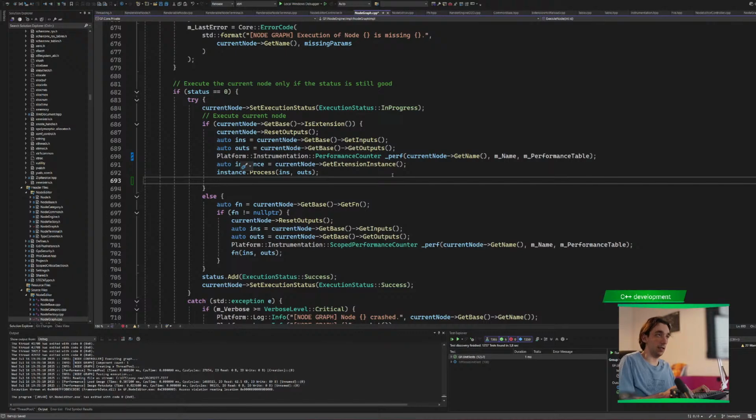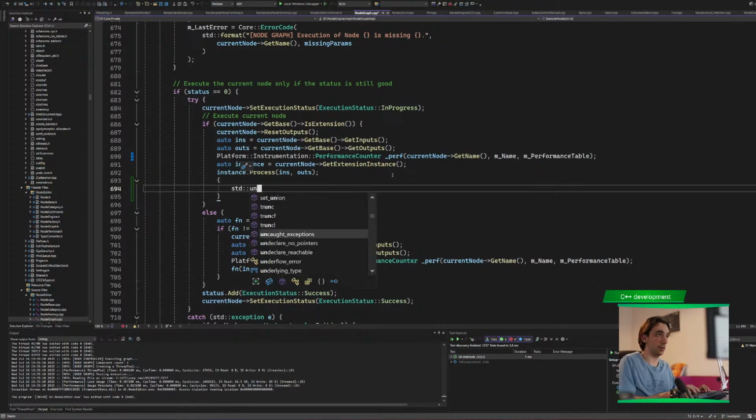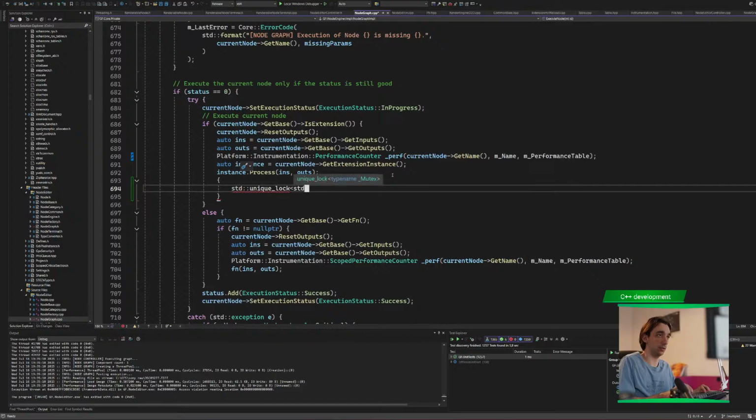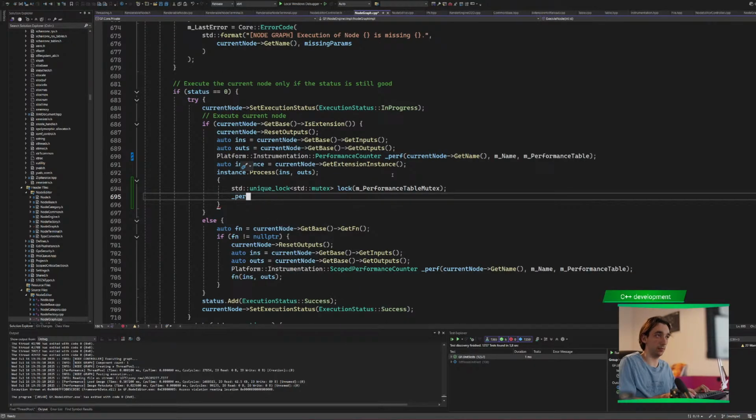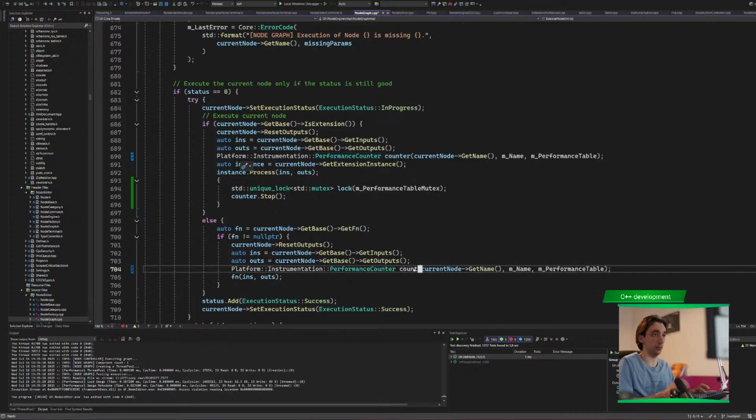Then I say I lock this std unique lock std mutex, and then lock is this performance mutex, and then I say performance dot counter. Then I say counter dot stop, and this should just write to the table, and that should be fine.